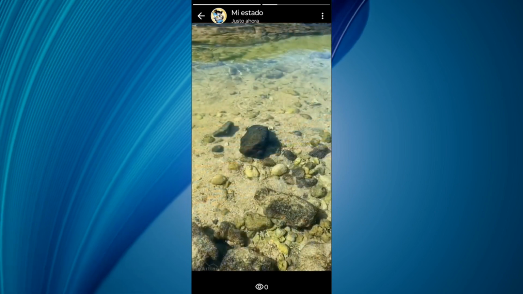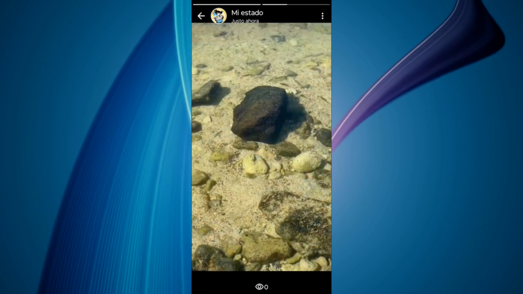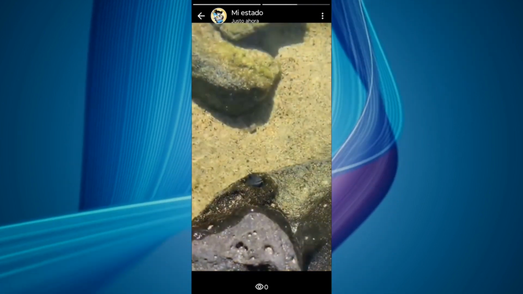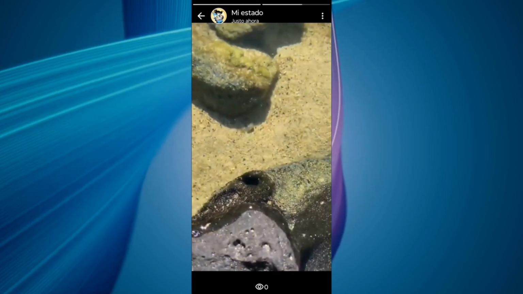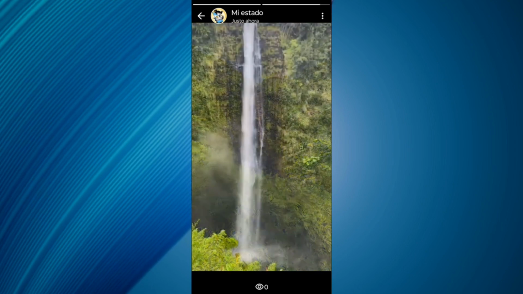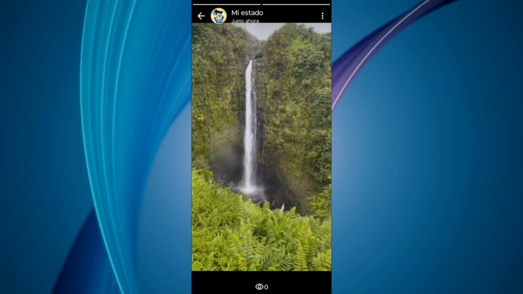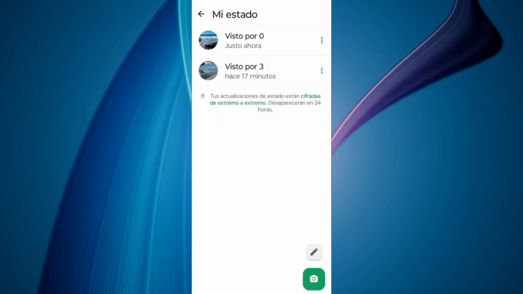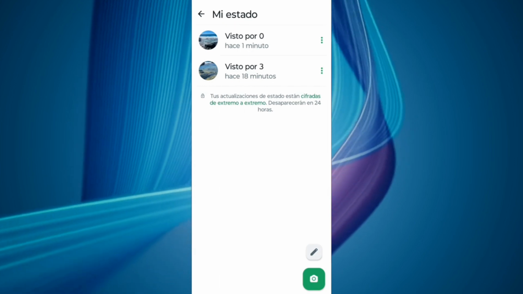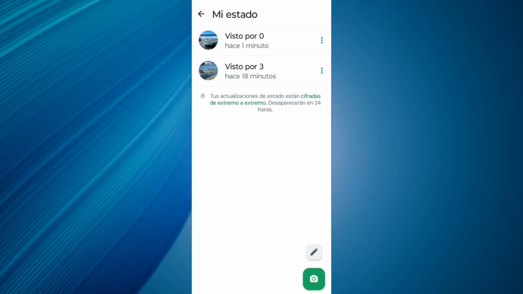We can see that it maintains a fairly sharp quality in which you can appreciate the quality of the video in more detail. Although the video is in 4K, WhatsApp does not maintain the original quality, but compresses it a little so that the quality is not lost so much when it is published with this method. So this is how we can publish a WhatsApp status, whether it is a video or a photo, so that it does not lose quality at the time of uploading it.